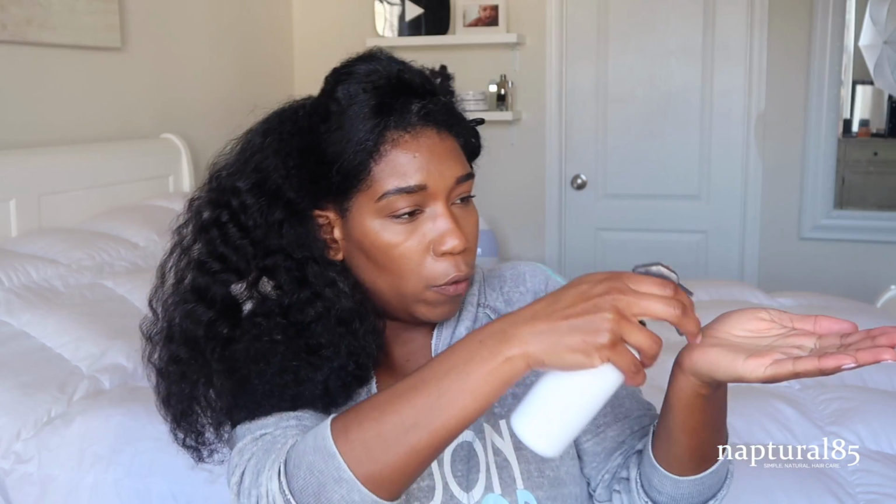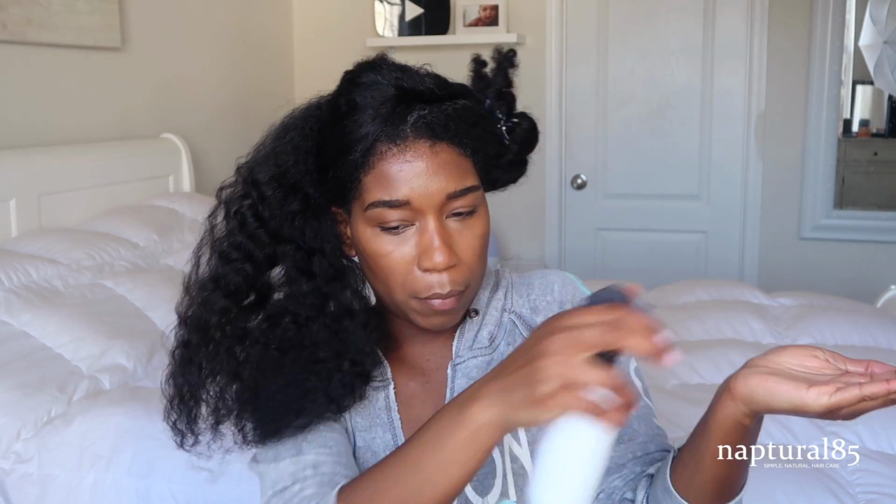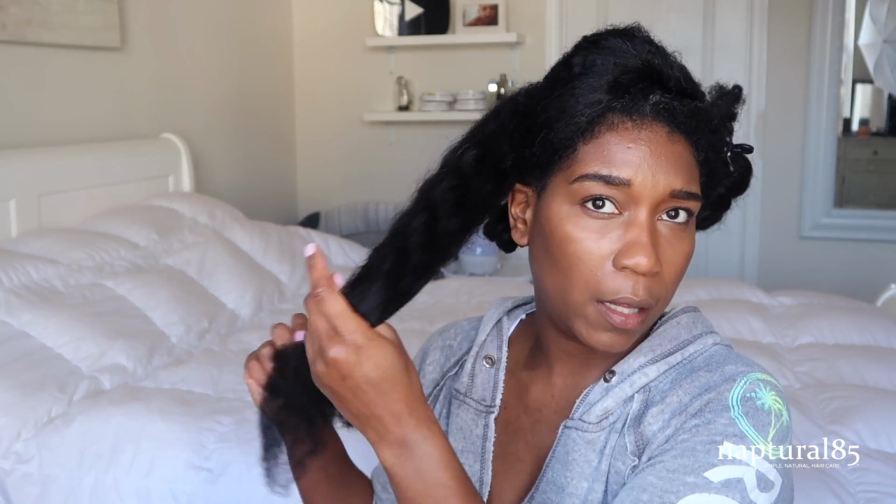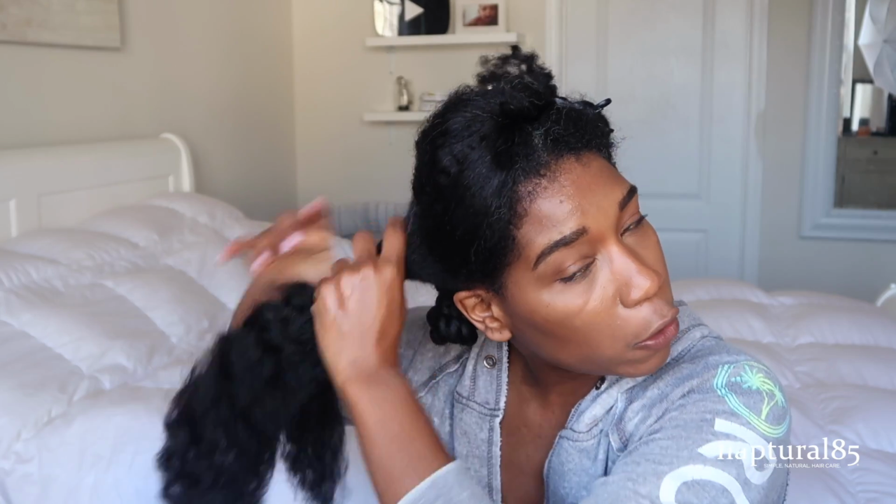I'm going to re-moisturize by spritzing a bit of water into my hands and just applying it manually. I don't need too much of it though, because our twist elongating style cream is going to provide more. If you're not using the twist elongating style cream, maybe you're just using your DIY butter, you can probably add a little bit more just so you have some moisture there to lock in.